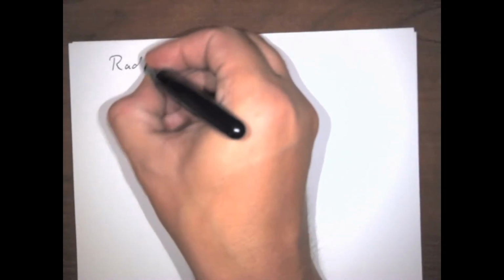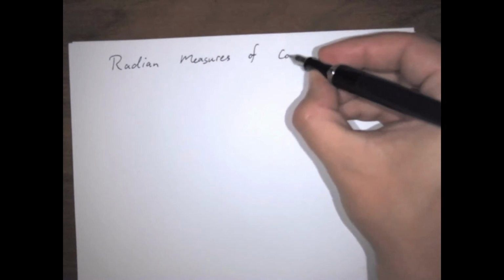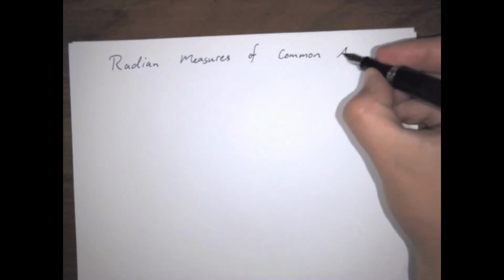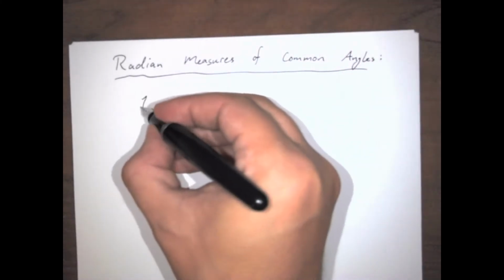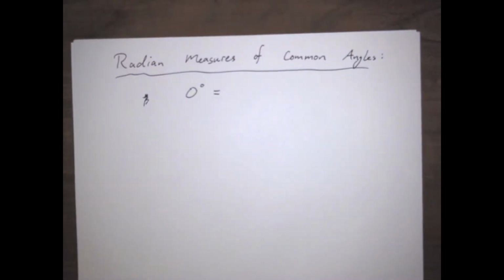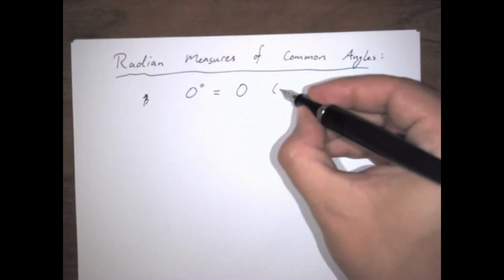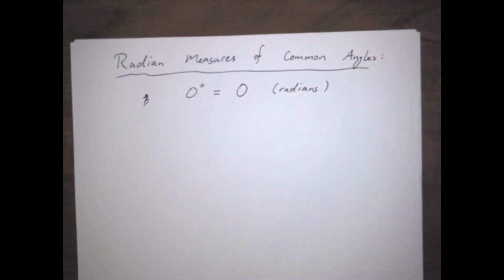So the easiest way for us is going to be to just figure out the radian measures of different commonly found angles. So radian measures of common angles. All right. So let's start with 0 degrees. If you're at 0 degrees, that puts you right on the east coast of the unit circle. You have not moved at all, and so that's 0 radians. So you have gone 0 times the length of the radius.